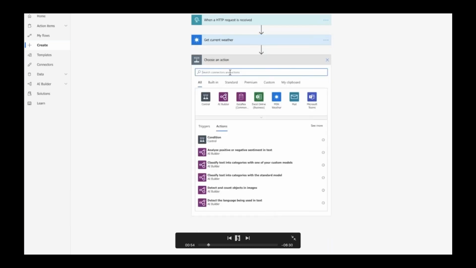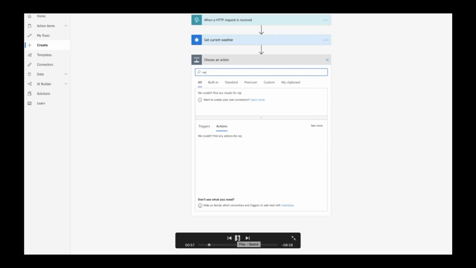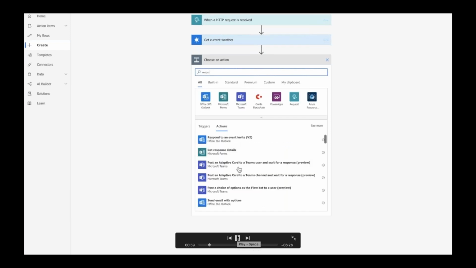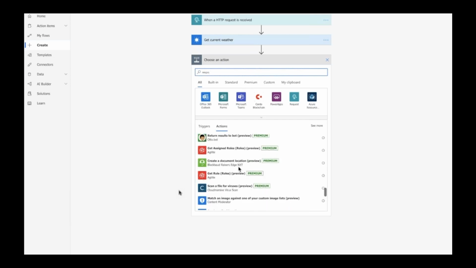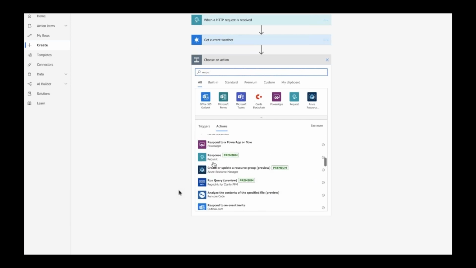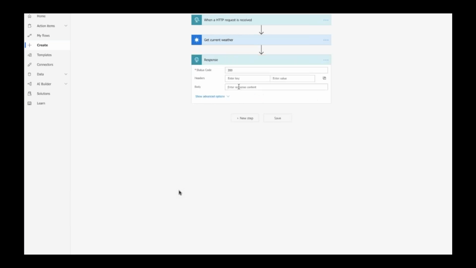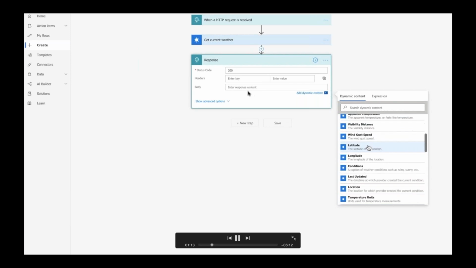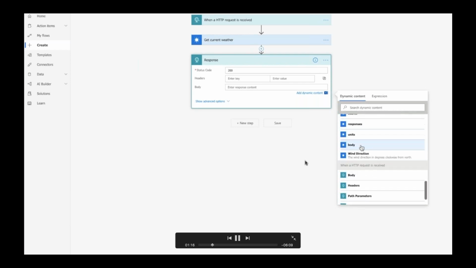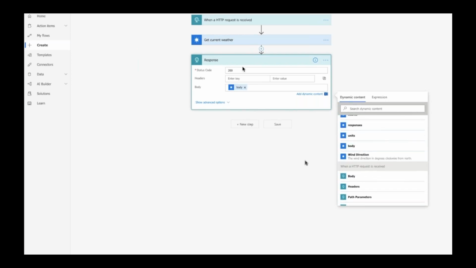I'm now going to create the final stage of our flow, which is the response. So we've now triggered the flow. We've got the weather report. And once I can eventually find it in this list, I should have probably cut this bit out. We will now define what we're going to return to our endpoint. Once again, here we have the list of dynamically generated options. These are all of the bits of data which are returned to us by the get current weather action. And we can select which of those we want to return in our response. In this case, I'm going to use the body because this includes all of the data about the weather.